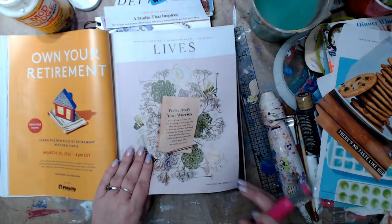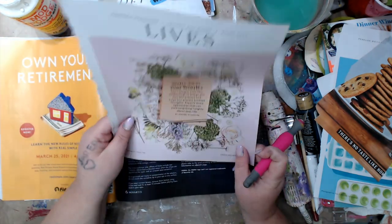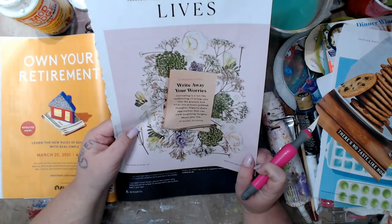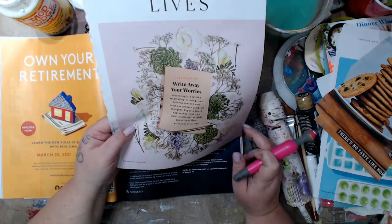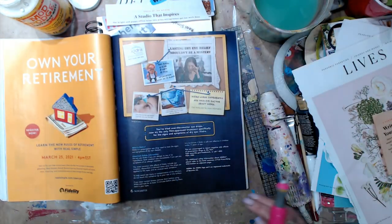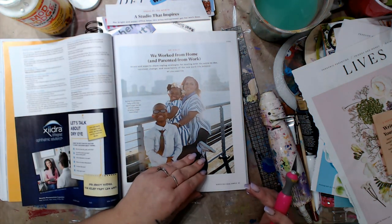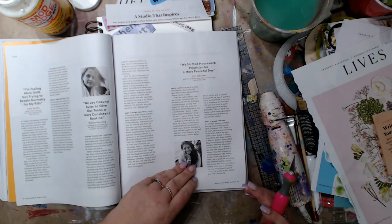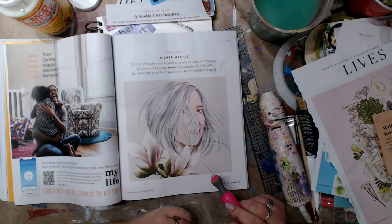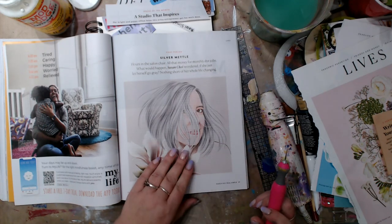What else? This is a good page. Write your worries away. I can't speak this enough. Do any of you do poetry or write? That'd be fun to share little tidbits with each other. But this is about journaling and all, and gratitude. I tell my husband all the time, try to be grateful and have gratitude. Because you never know, we lost our son. Oh. My gray would never look like that, but this is like the most beautiful picture.